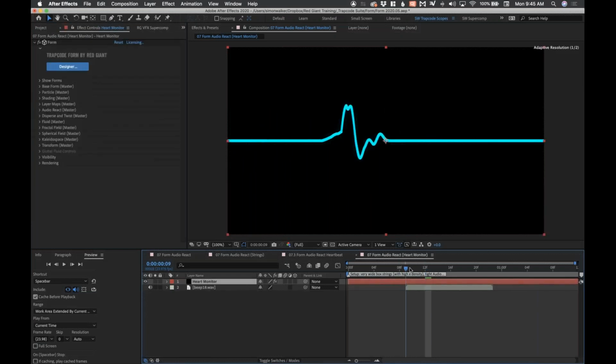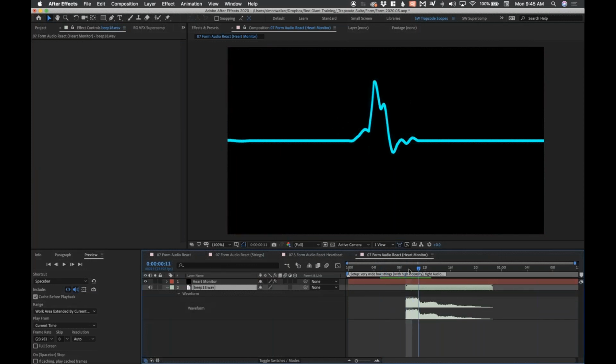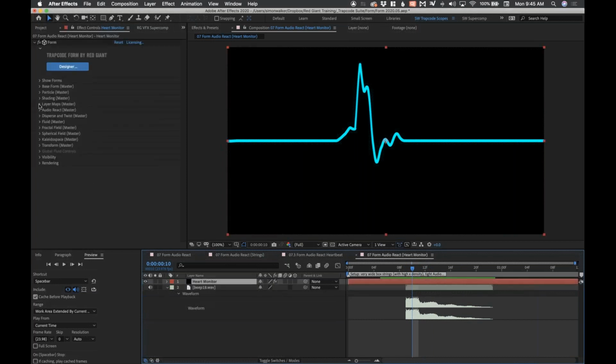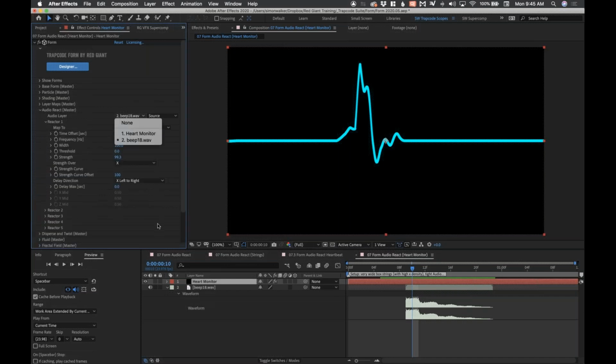So in this heart monitor, I've got a blank line, and then halfway through the frame or the comp, let's just open up double L, here we are. So I've got a beep, a single beep, which then is driving the animation, and then it's disappearing. And let's look at form to see how this is being generated. Let's jump into audio react. Look at audio reactor. I'm pointing at that beep layer.